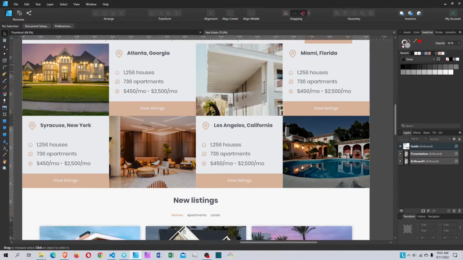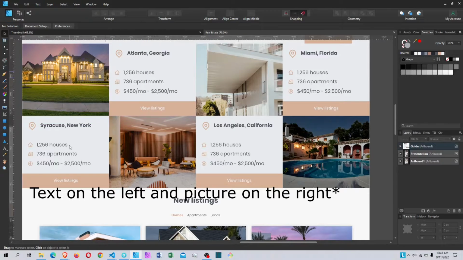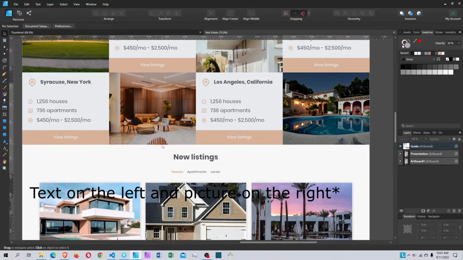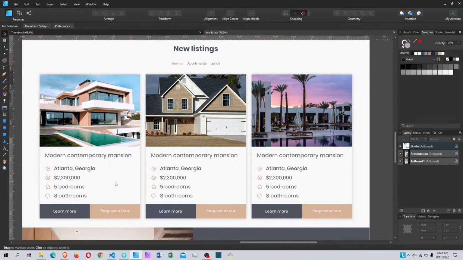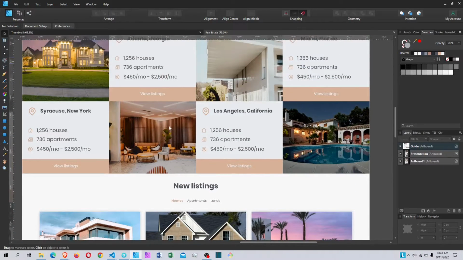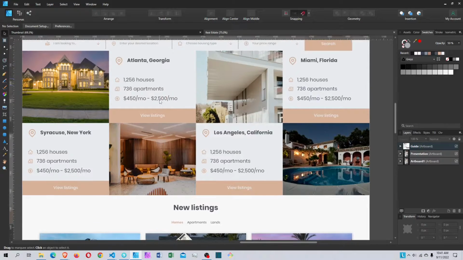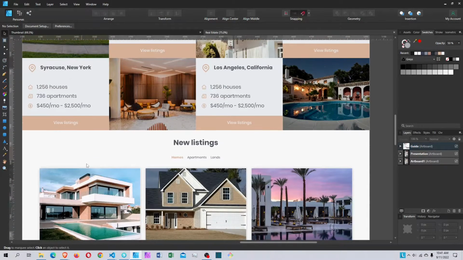We had this type of code where the picture is on the left and text on the right, then text on the right and picture on the left, and then down here we had image on the top and text on the bottom. So these are three different types of code. This one is the horizontal, and this is the vertical one. So let's get to it.